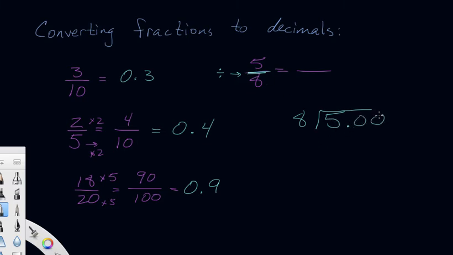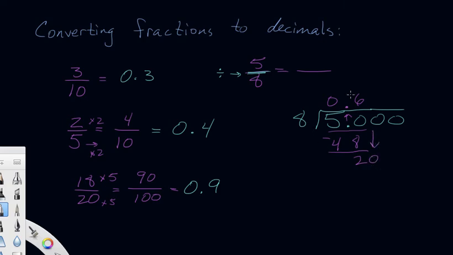We're just going to put some zeros after it like we did yesterday when I was teaching you about long division. And we're just going to follow our long division algorithm. So can 8 go into 5? It can't. So we'll look at 8 going into 50, and 8 does go into 50. It goes into 50 6 times. Now mom multiplies. 6 times 8 is 48. Sister subtracts. We get a 2. Brother brings down this 0.